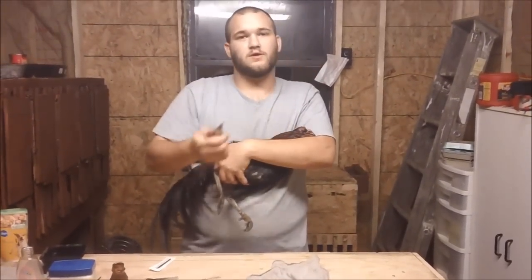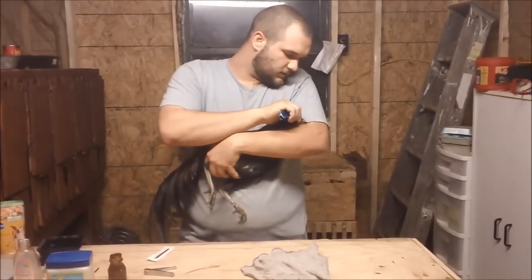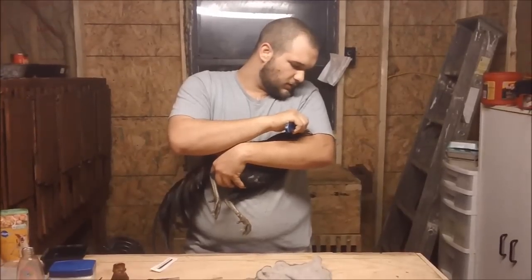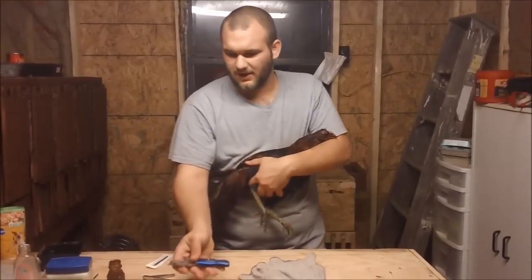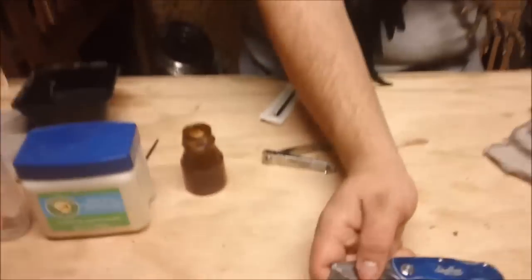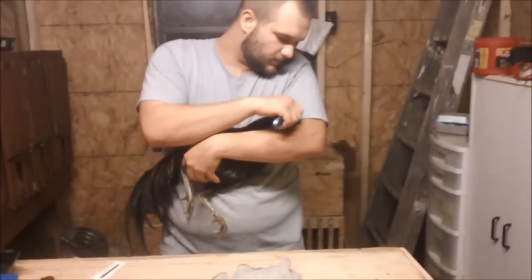And to make matters worse, he was just trimmed a few days before this happened. So if you have a bird that's just been trimmed, you're going to have some infection set in on the trimming spots. You can take that infection off. Get a close up of that right there. You can take the infection off just by taking the side of the knife and raking it across the top. You don't want to take no skin off. You just want to kind of get the infection off of it.